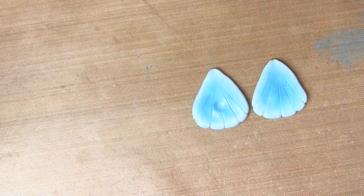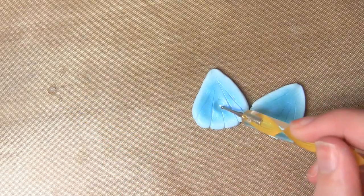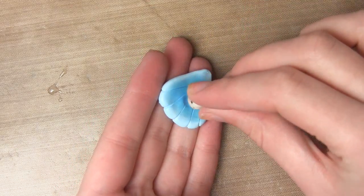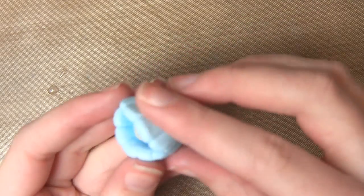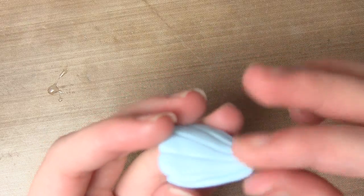So I'm now going to take some liquid Fimo and I'm going to place a tiny bit of that in the indentation we made with the pearl earlier. So this is the slightly fiddly part where you're going to sandwich the pearl between the 2 shells. So just place it in that indentation that we made earlier and place one of the shells over the top. So now just pinch the sides and the end and you have a cute little pearl in an oyster.